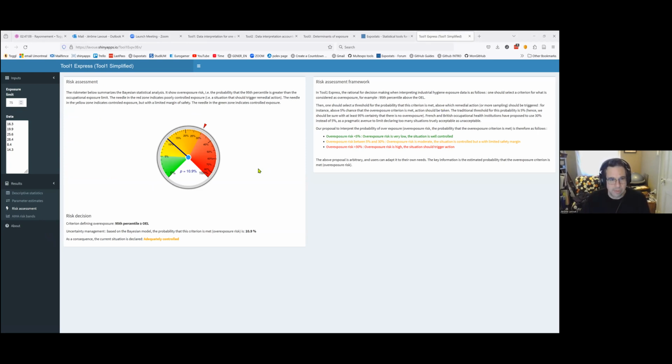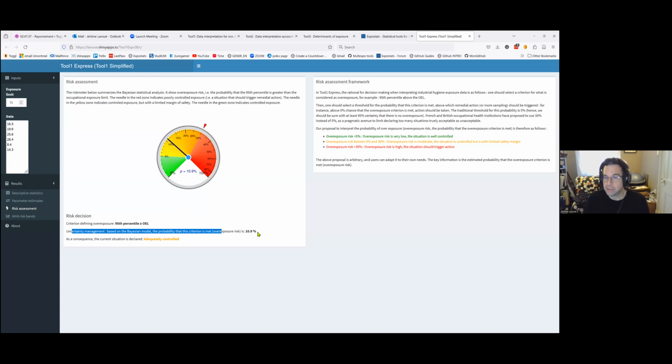Here, the criterion defining overexposure, of course, is the usual one, 95th percentile above the OEL. We can see here in the text or on the speedometer that the chance that this is true is 10.9%.